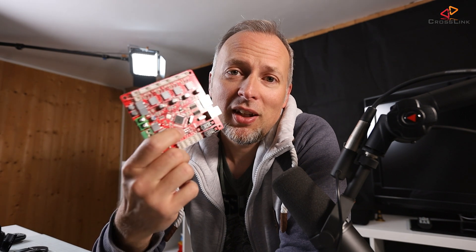On this channel you're going to see this change happen too, because I'm going all-in on 32-bit. This old mainboard — an Anet mainboard — is going into the waste bin. I think it's time to make the change, and it's also time to accept that making content and videos for 8-bit mainboards, that time is probably over.